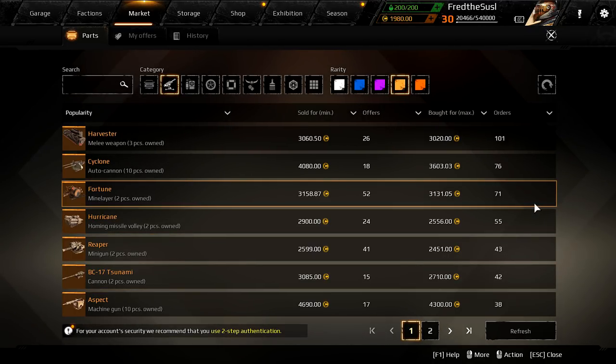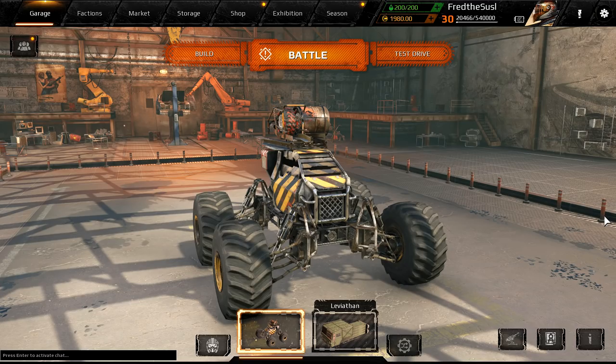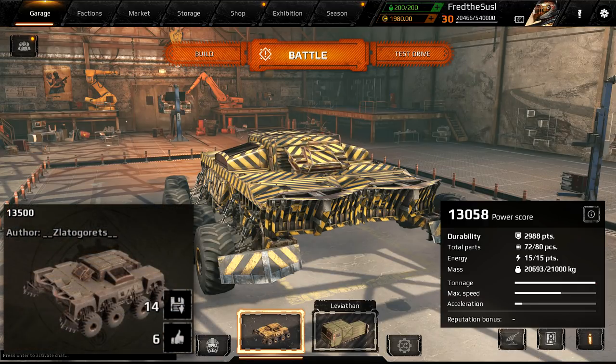But if you're really interested in Fortune and wanna try it, I'm gonna show you 2 designs that you can use with your triple Fortune build. Well, that means we're going above the 9k. There we go. First design has a 13k power score.